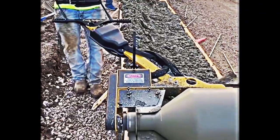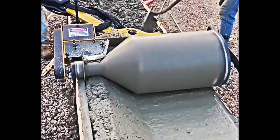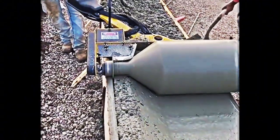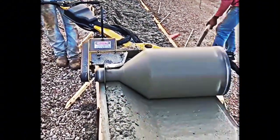And we're off. How would you guys pour the curb and gutter, the old way or the new way with this thing? I don't think this technology is all that great, this spin screed for the curbs. I know they have curb machines and stuff like that, but pouring it like this, do you think it's better with this or just the old way, with the old Darby? I go the old way.